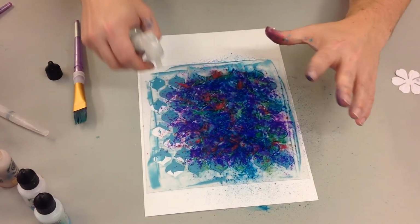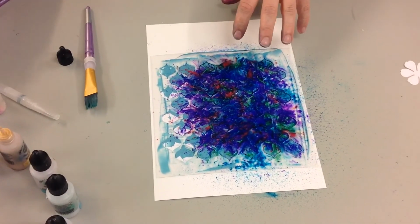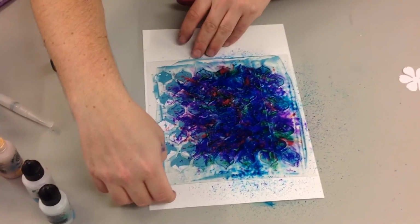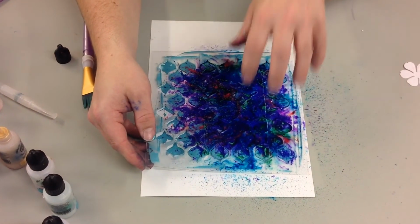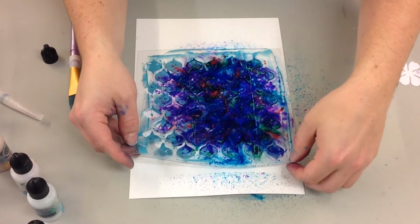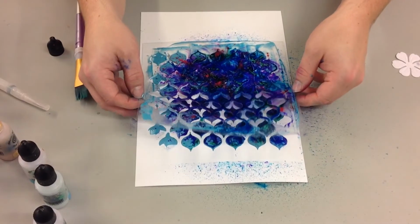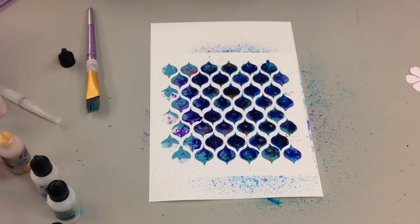And now I'm just spritzing over the top again with my water. You'll see it's gone for a very filled in effect. Don't panic. Don't forget you've got that mask in there at the moment. And now all we're going to do is, normally, by the way, I would let this dry a minute or two, just so some of the surface water isn't quite so runny. But I don't want you to have to wait for me to do that. So I'm just going to pull this off over the top and leave that to one side.